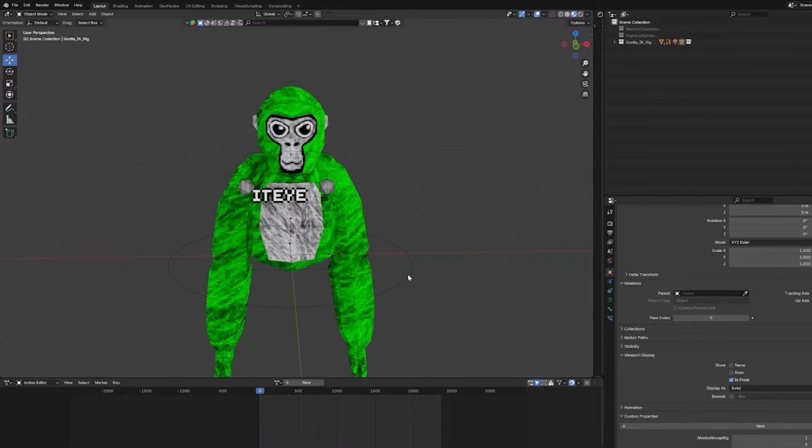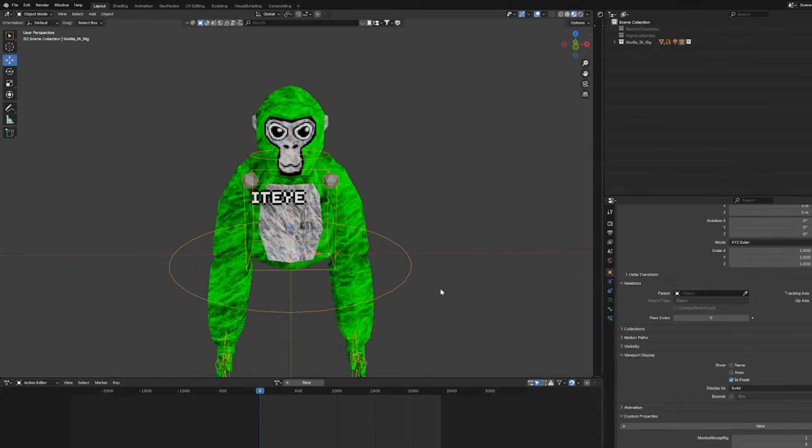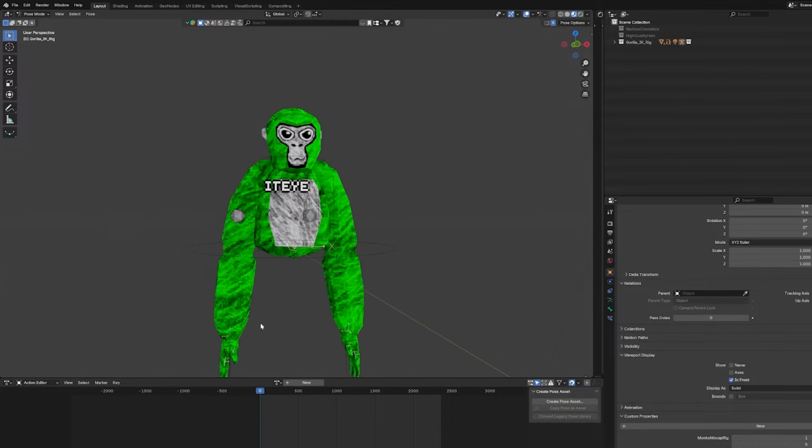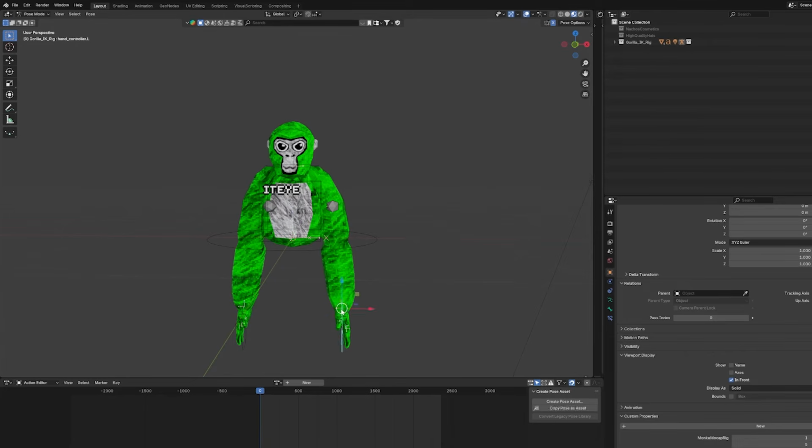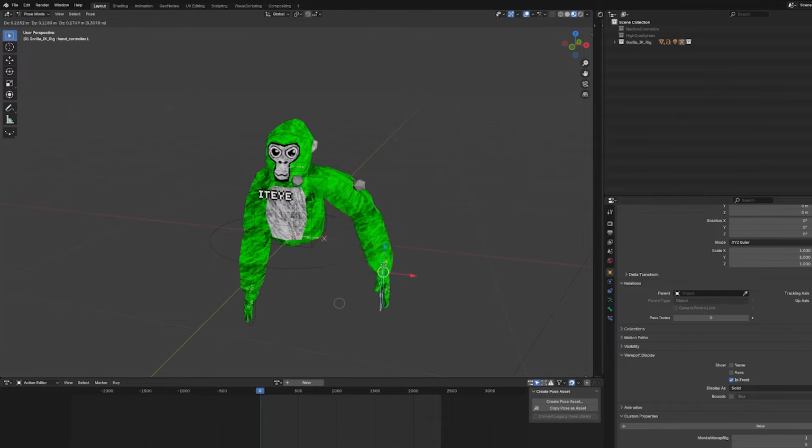What you want to do is click on this thing, which is called the armature. Then click object mode and press pose mode. And then if you click on the hand, you can move the hand like this. Also, if your hands aren't moving together, uncheck this, and then the hands will move separately. But now, let's get to posing.